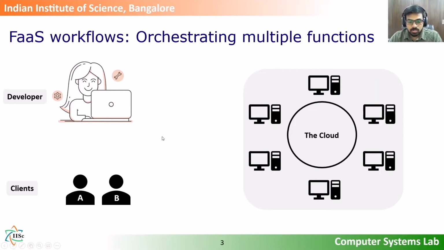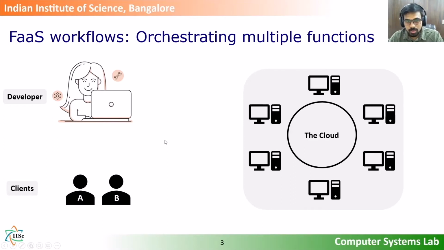While FaaS was originally envisioned such that the execution of a single function happens on a single external trigger, for complicated applications to leverage FaaS, it was soon realized that one needs to put together multiple semantically related functions to capture application logic. And thus FaaS workflows were born. For example, AWS Step Functions allows one to create a workflow of FaaS functions. The developer can now leverage the auto-scaling and pay-per-use benefits of FaaS for more interesting and useful applications.